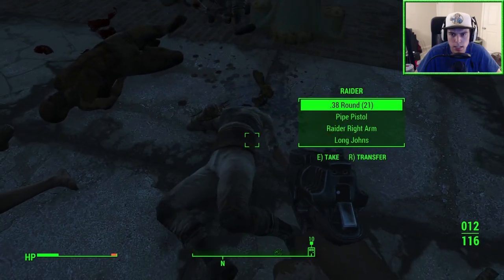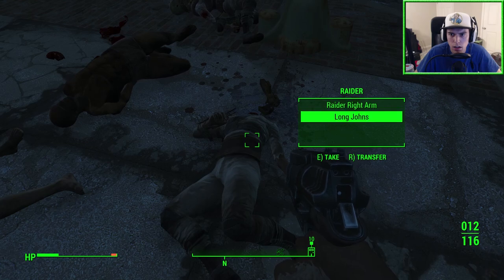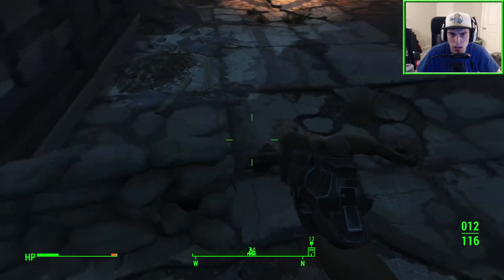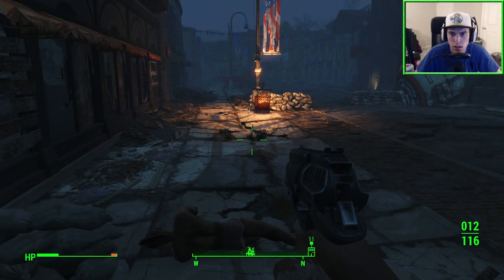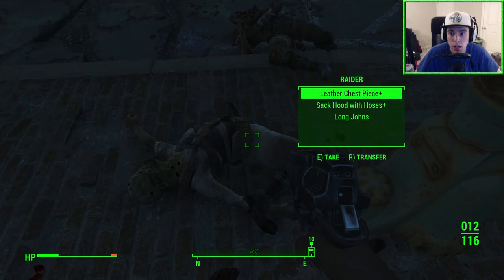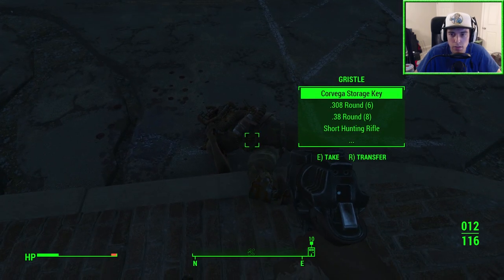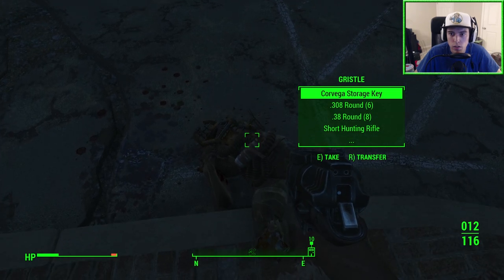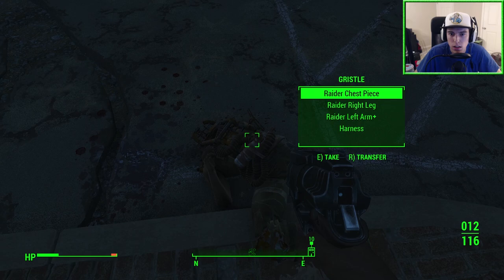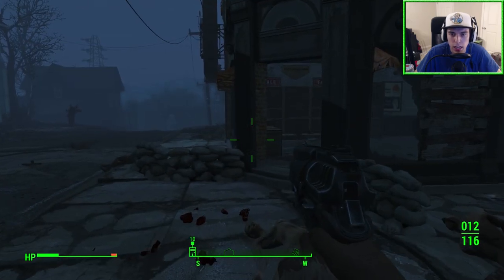Okay, they've got stuff on them. Pipe pistol. Raider right arm, long johns, I don't need that stuff. Alright. Pipe auto pistol, leather chest piece, sack hood with hoses. I guess that plus means it's better than what I currently have. Oh, Corvega storage key. Some rounds, hunting rifle, Raider chest piece, Raider left arm. Alright, I know I'm carrying too much and I can't run.